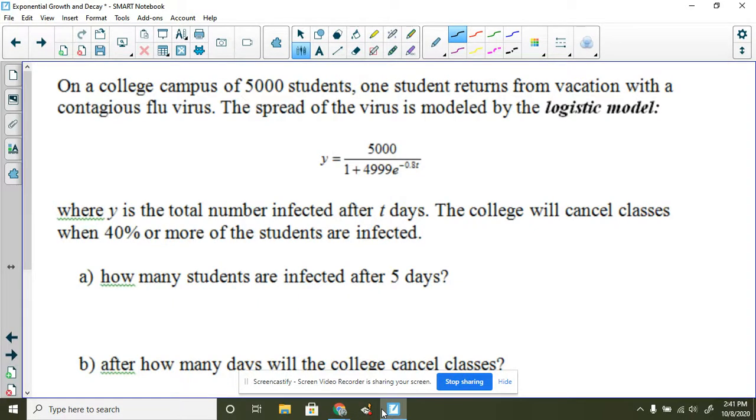Okay, let's look at a problem here that deals with something we call logistic growth. I'm going to show you a graph of this in a second. I don't want anybody to freak out considering the times that we're in right now. We're approaching, one would hope, the end of the COVID-19 pandemic. But this question does focus on the spread of a contagious virus on a college campus.